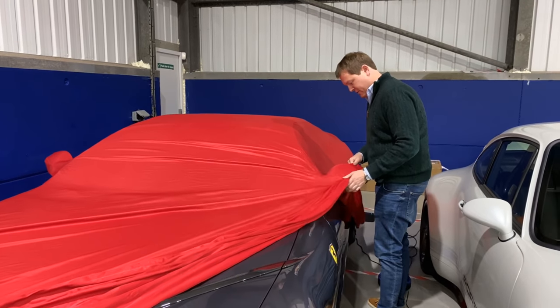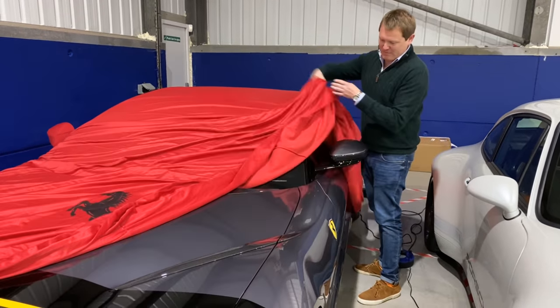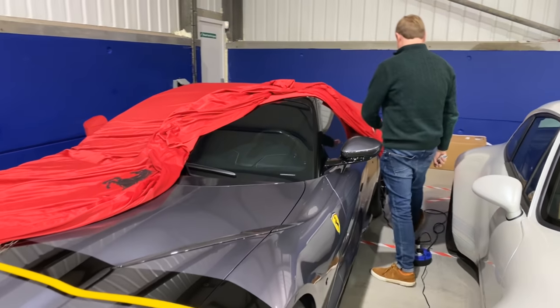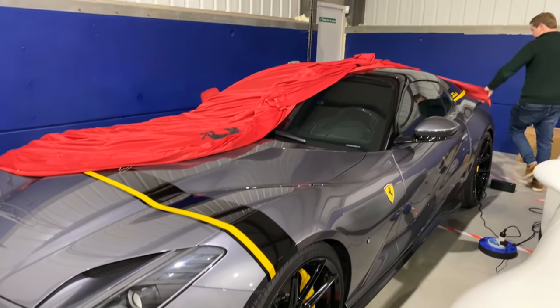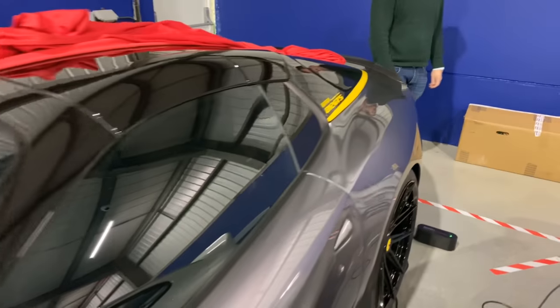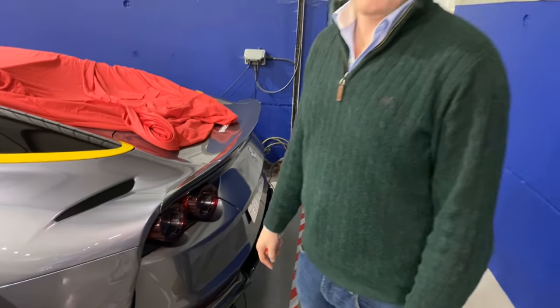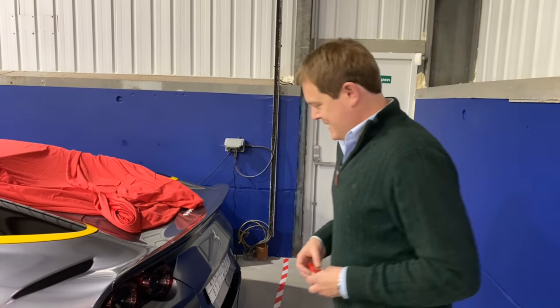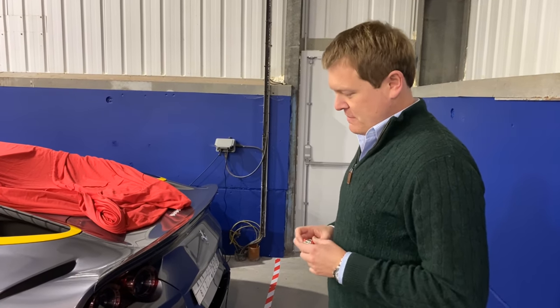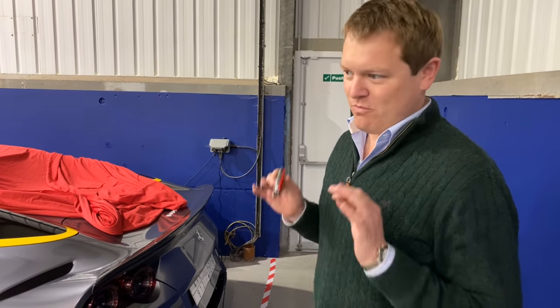I'm gonna get this off. Wow. Right, let's make sure those exhaust tailpipes are uncovered. So, exhaust from my friends at Novatec. I'm very close with those guys, I go out and visit quite a lot. They know how to make a very cool exhaust system. We won't rev it or anything, just starting the car.